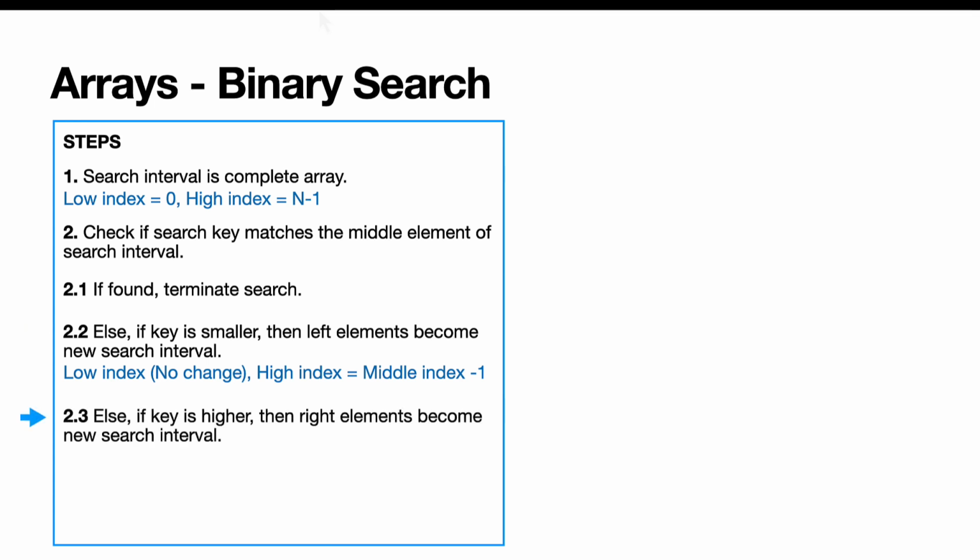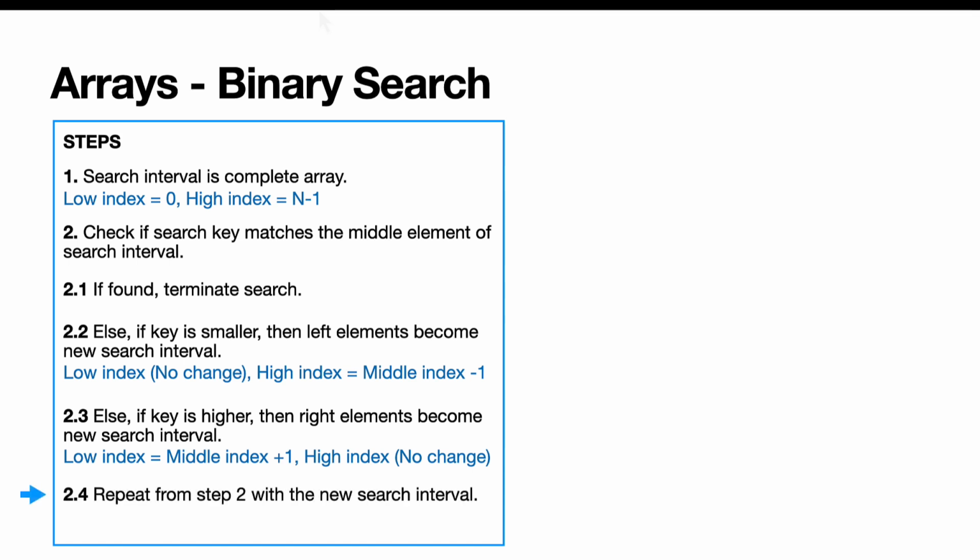On the other hand, if key is larger than the middle element, then the key cannot exist on the left side of the middle element. So we eliminate the left side and continue our search on the right side. So the right half becomes the new search interval. The left index is now one index more than the middle index. The right index remains the same. We continue this process of dividing the array into halves and comparing the middle index with search key until the search key is found.